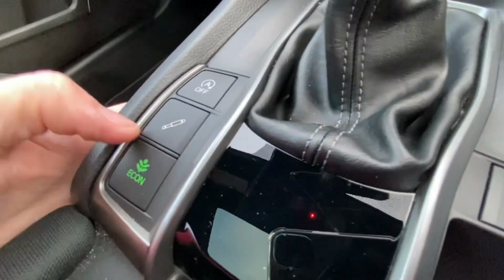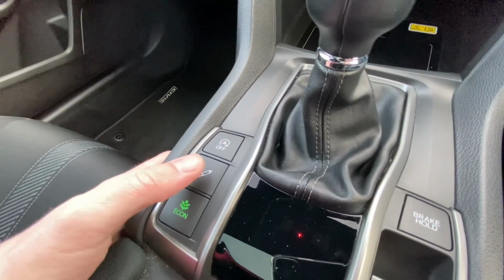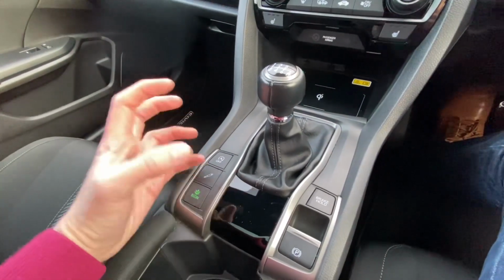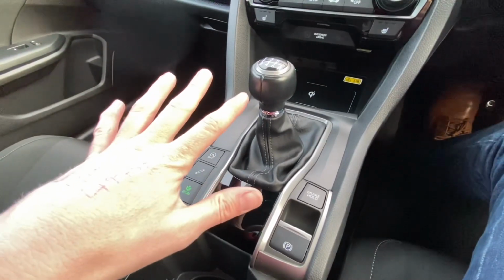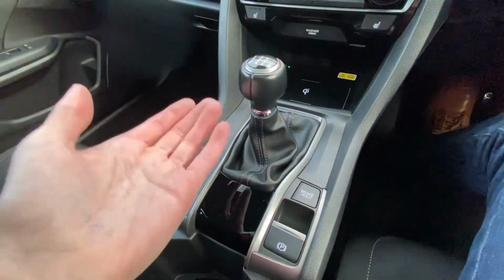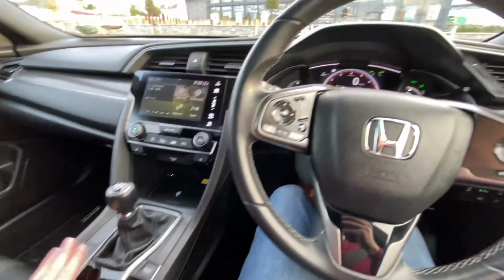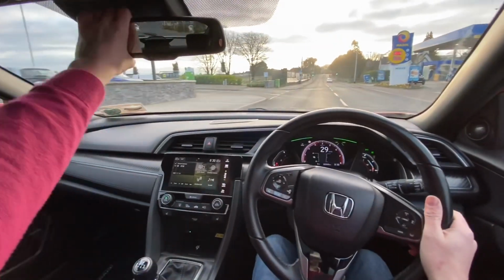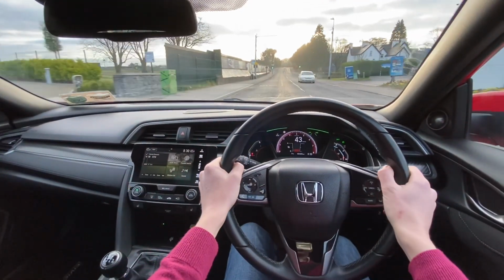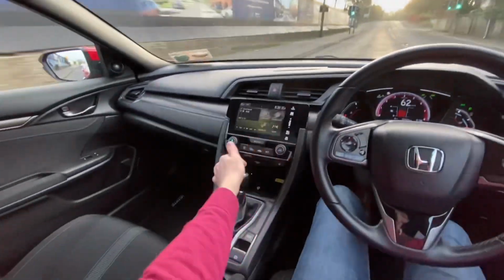One other thing as well on these, you have this here, which is an adaptive suspension. It changes the dampers in the vehicle, so it changes how the shock moves up and down and makes it stiffer, which means you corner flatter, so higher speed cornering. Pretty cool. What's great in a car like this is it drives like a normal civilized car, so it's nice and quiet. It's a nice cabin to be in. This one drives real good.